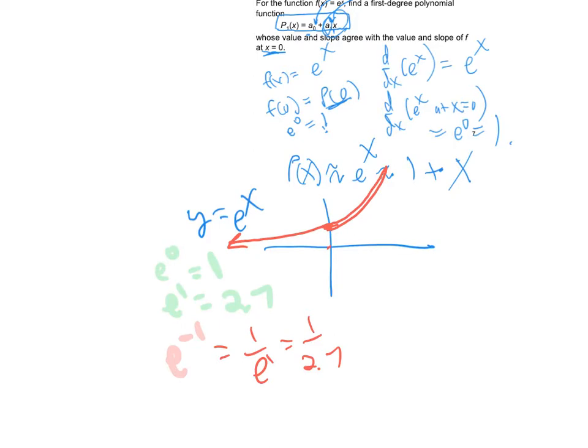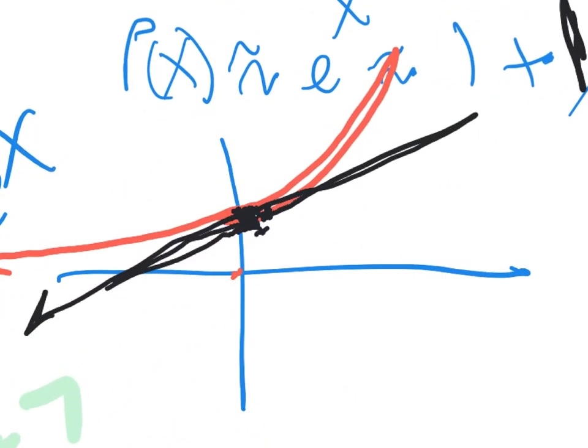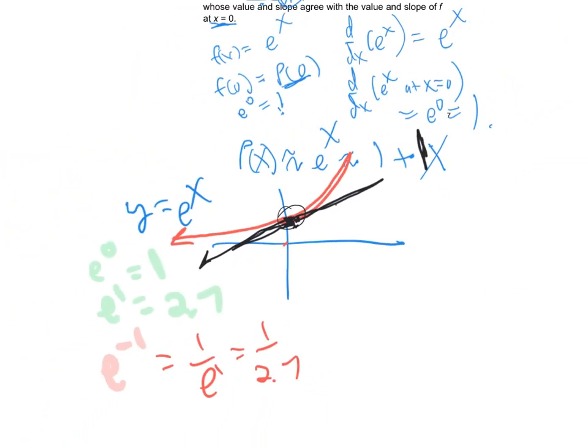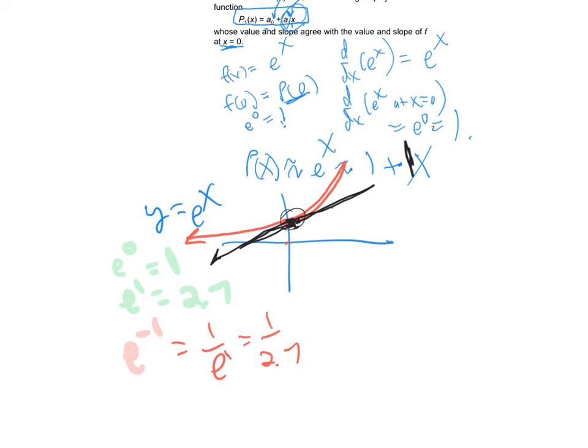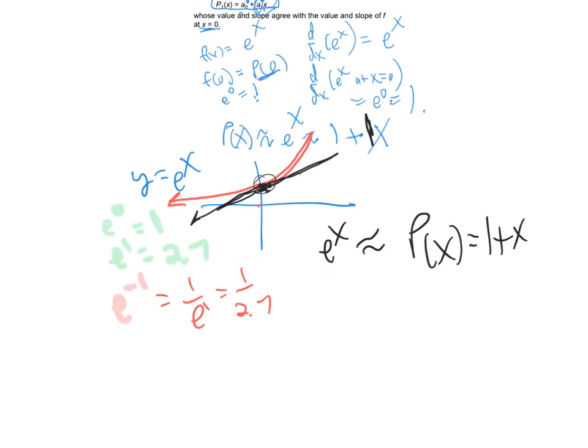Now, all I've done so far is created this polynomial, 1 plus x, which is a slope of 1 and a y-intercept of 1. So guaranteed on here, and the slope at that point is also 1. There's my polynomial that I'm using. Now, obviously, this is only good for one place, right here. That black is not even touching the red anywhere else. Well, that's life. But if I needed to use that polynomial for e to the x, you could use it for any value close to that point.